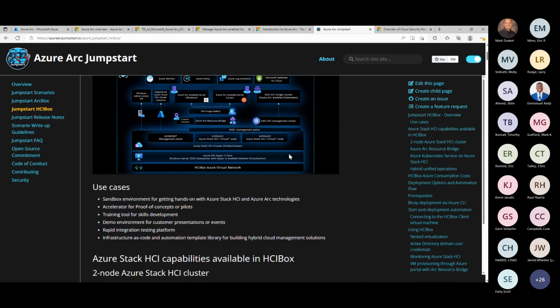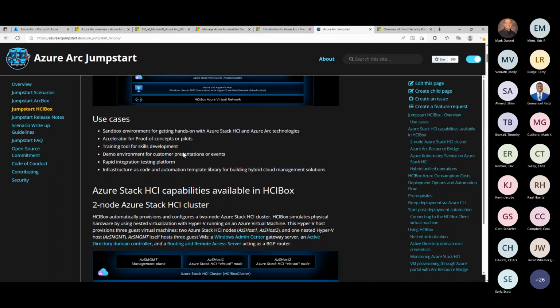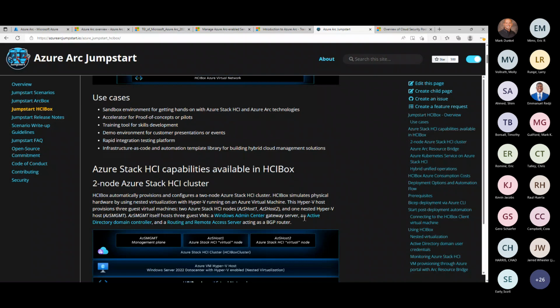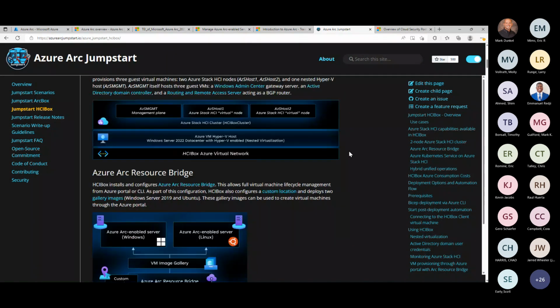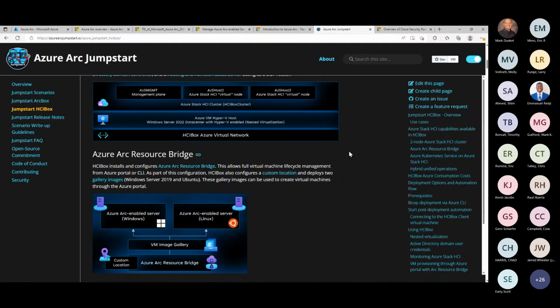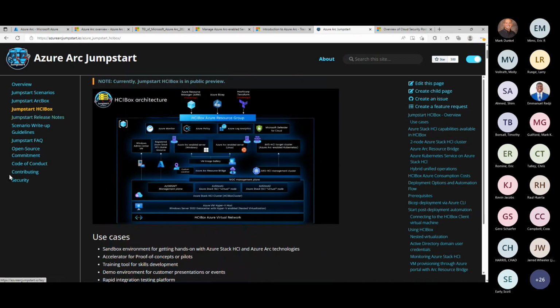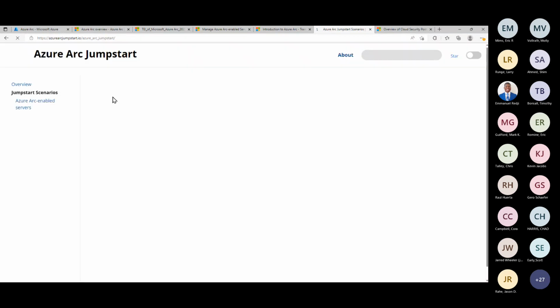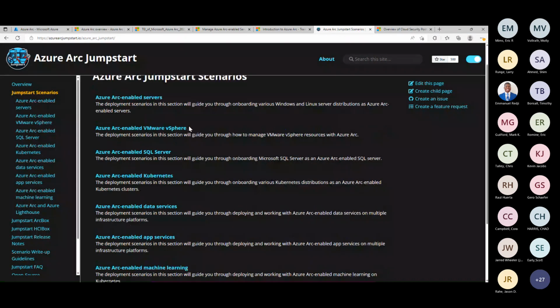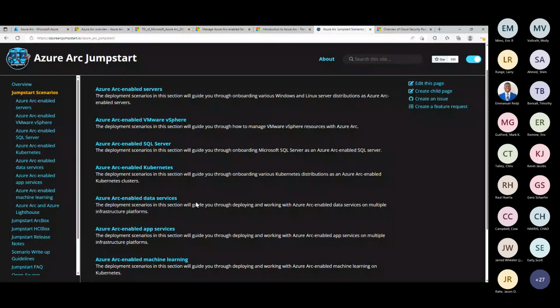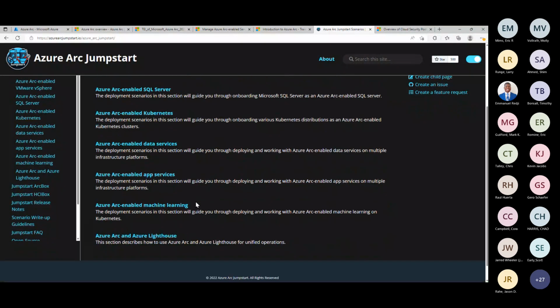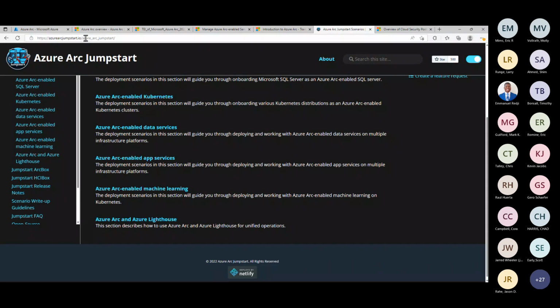It's pretty interesting to do, and it gets you started with a 2-node cluster, so you learn all about those. If you haven't investigated Jumpstart before, I really say that it's a good thing. There are quite a few of them available, so that you can go ahead and learn all about those, and I'll put that in the chat as well.